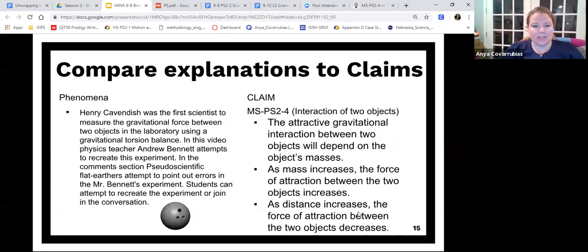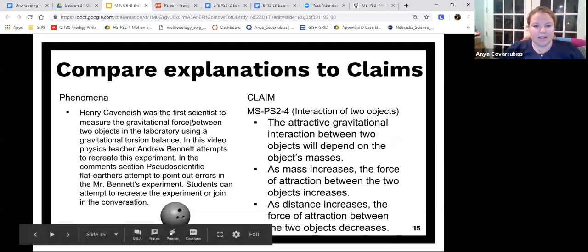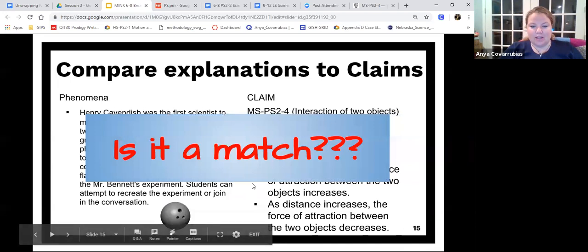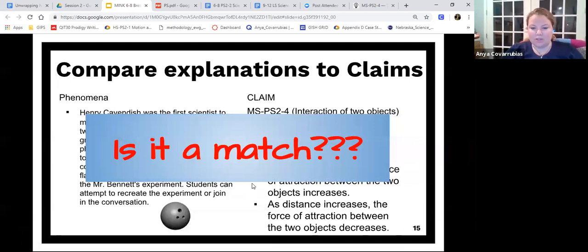But when we really take a look at our second one here, and you look at what the Henry Cavendish phenomena is talking about, it really links up with what our claims are expecting. So this one is actually a better match in order to get our students thinking. Now, I know the video for the Henry Cavendish was 15 minutes long and extremely boring, so we might not show the video, right? We might, as teachers, watch it and then just get students jazzed up, get the bowling balls out and start modeling it ourselves. Also, this one has some crazy comments under the YouTube video from flat earthers.